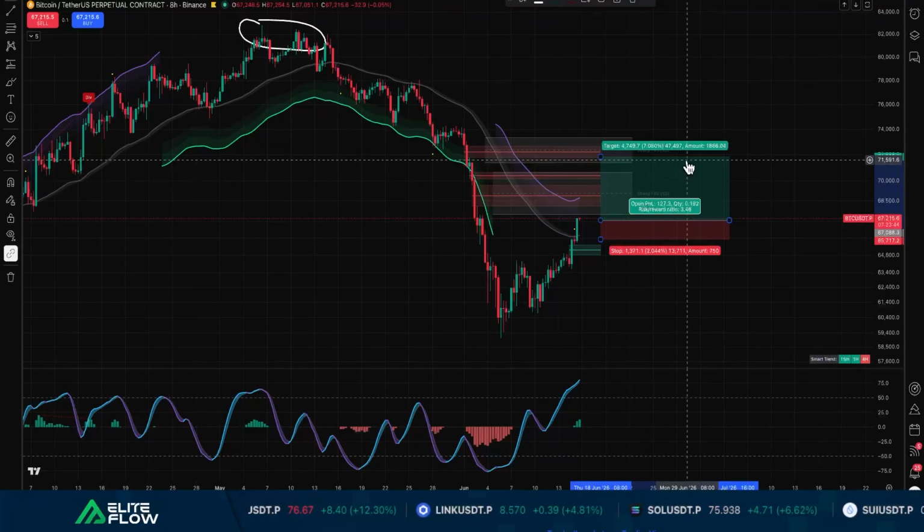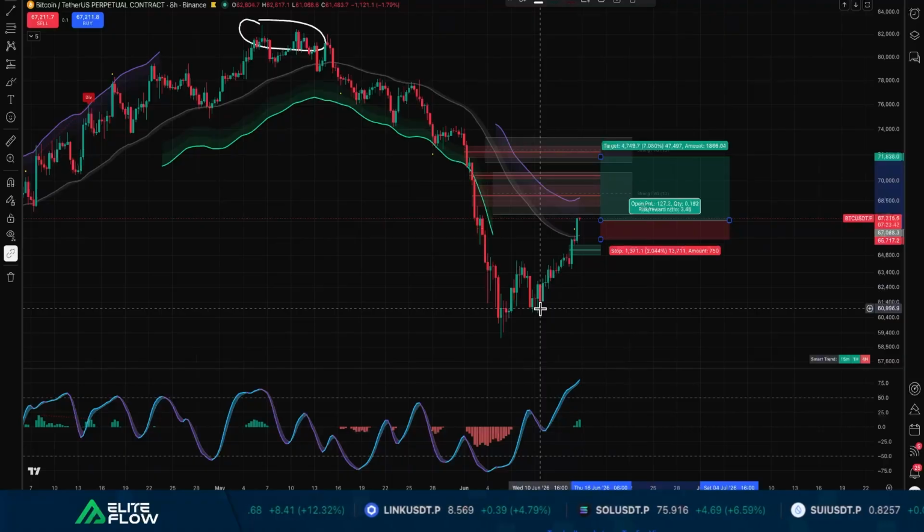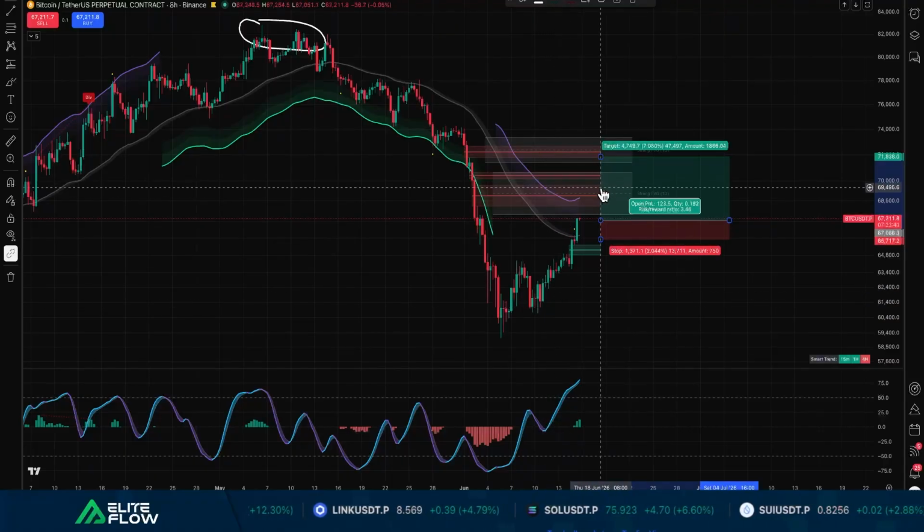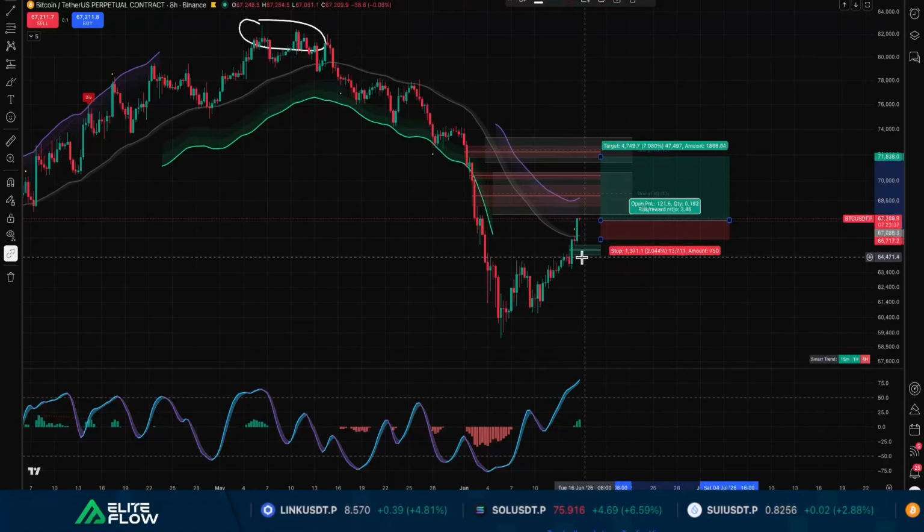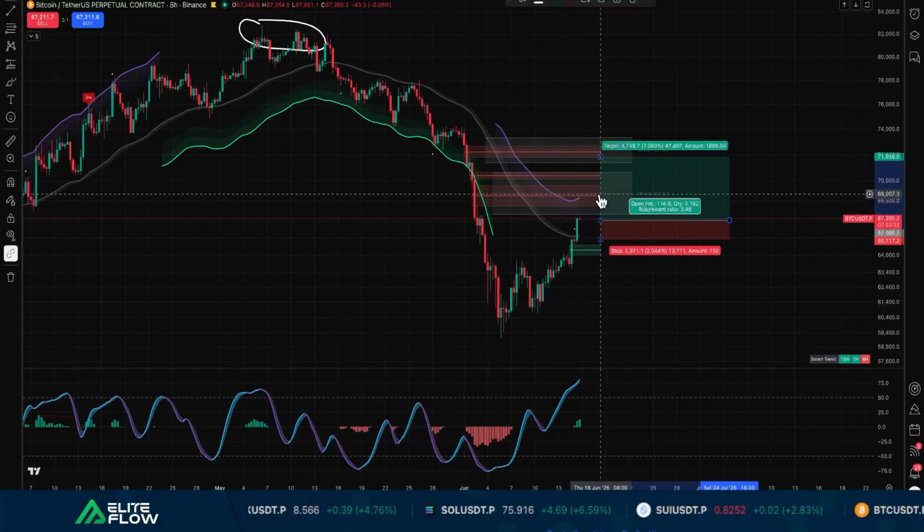You take your longs at the support levels and you take your shorts at the resistance levels. We took one short, it didn't work. We've got the second area in which it looks like we could get an even higher probability of success.